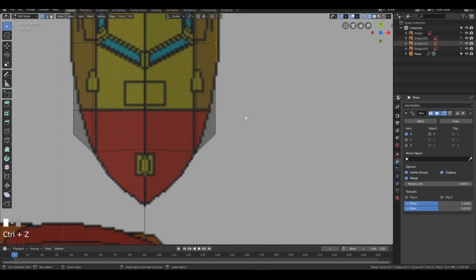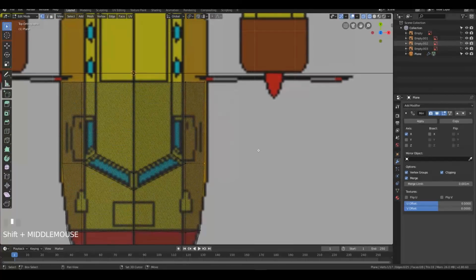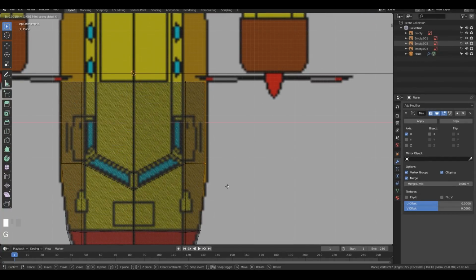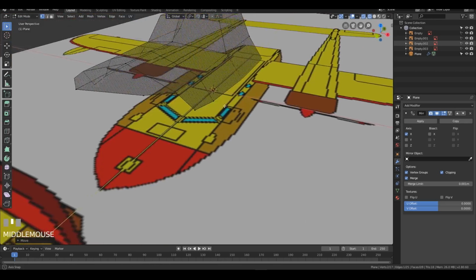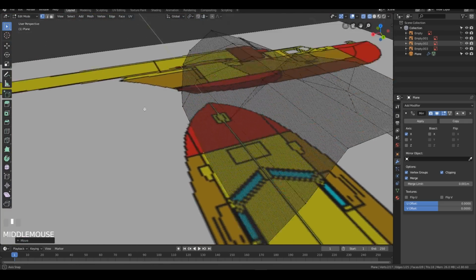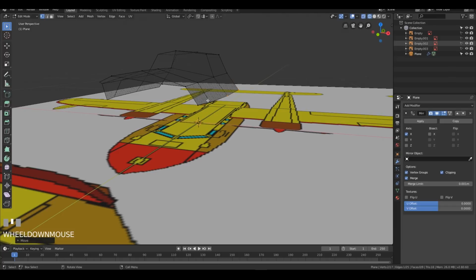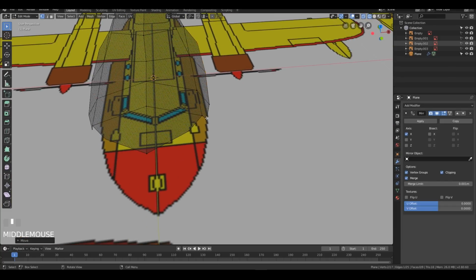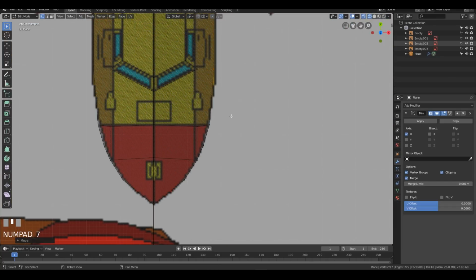So let's undo the last extrude and just move this here to match the shape. Okay, and now you see there's some distortion going on here with this face.